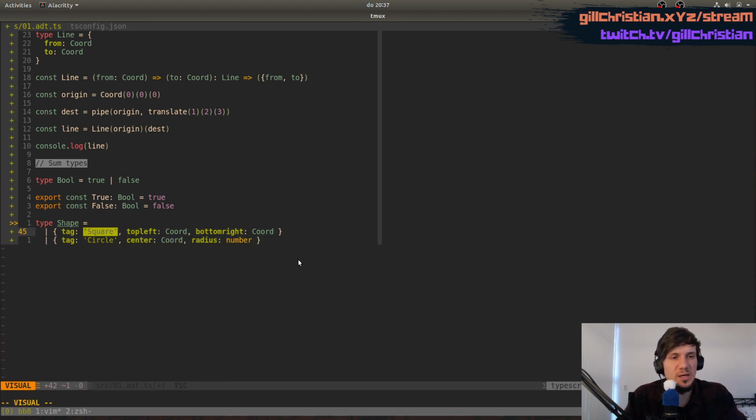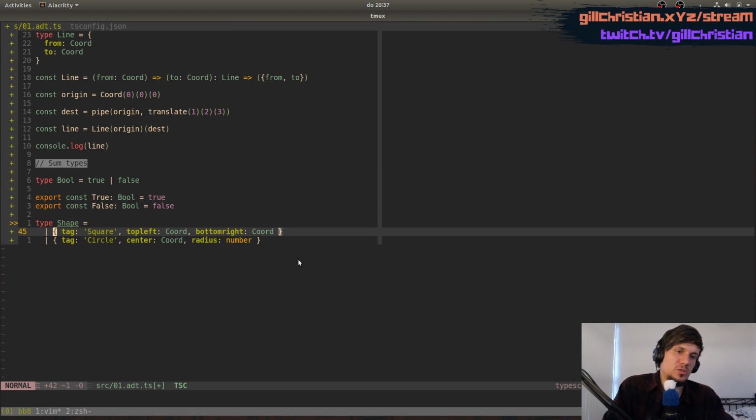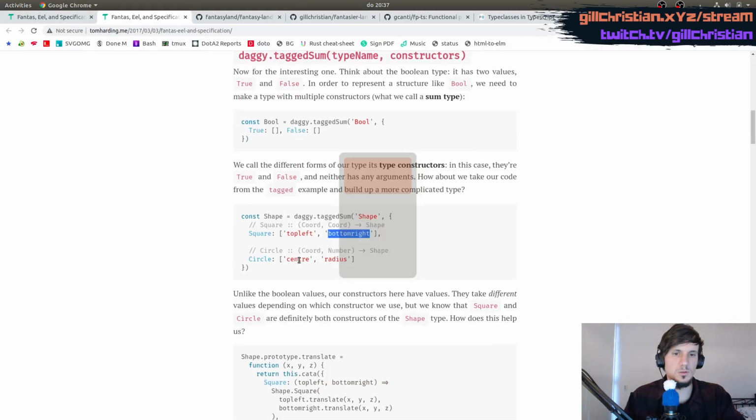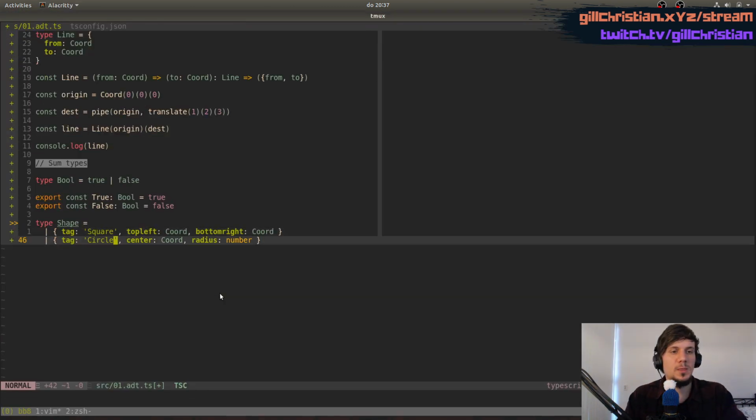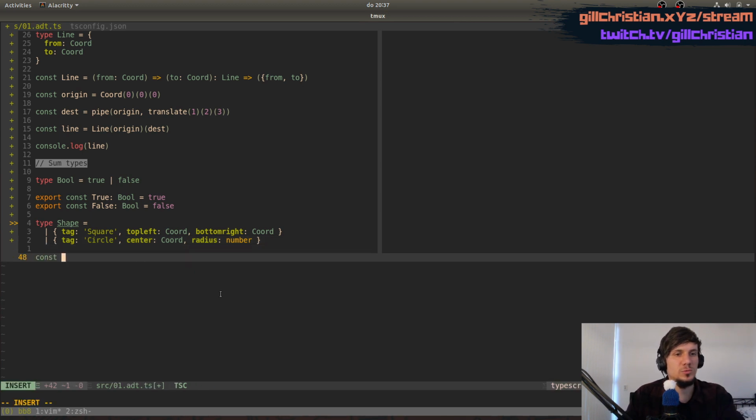So now by the tag, and this is called discriminated unions in TypeScript, we can differentiate which member we are on. And we need to then implement the constructors. Square will take two arguments, right? And we'll return a shape. So the shape that we want to return is square.